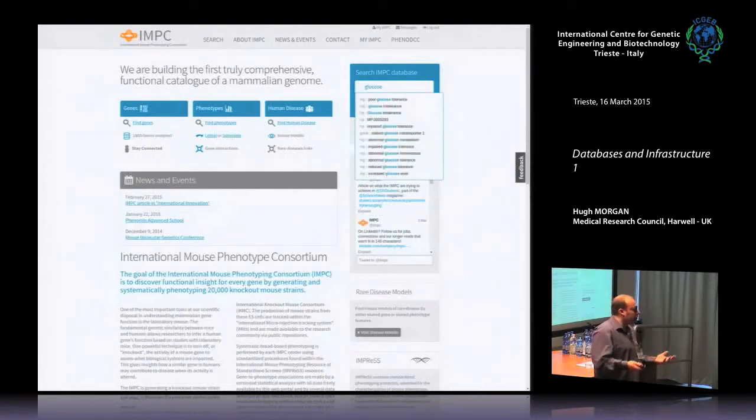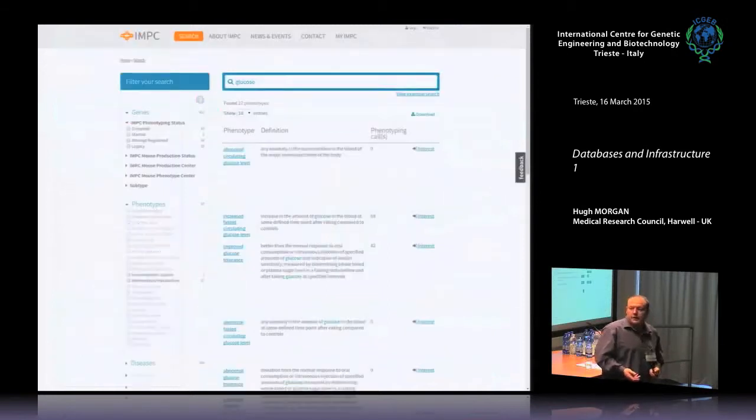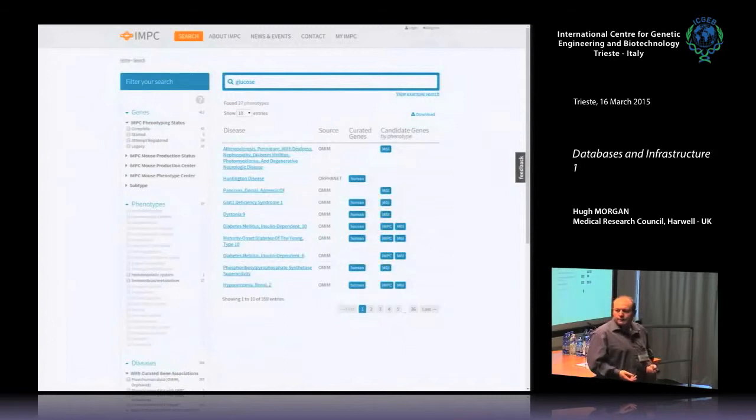In this case, I'm going to enter glucose into the search box, press enter, and this brings us to the search page. In the first instance, it shows genes which have glucose in the name, but using the facets on the left, I can browse down to, this is actually diseases, sorry, it's a bit out of order.